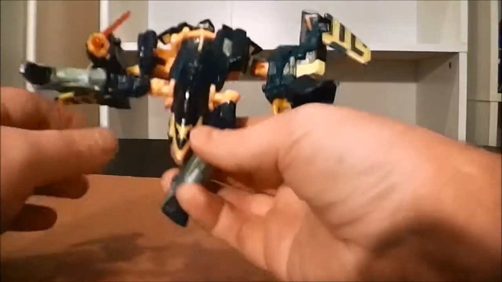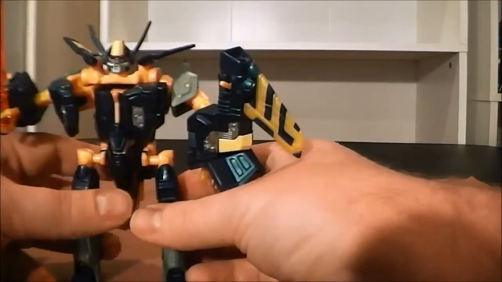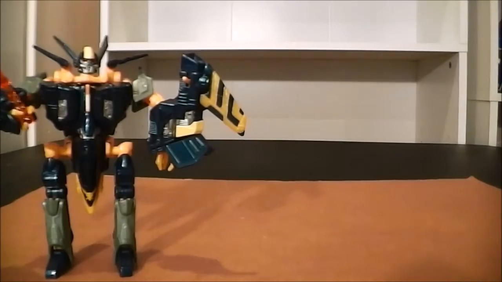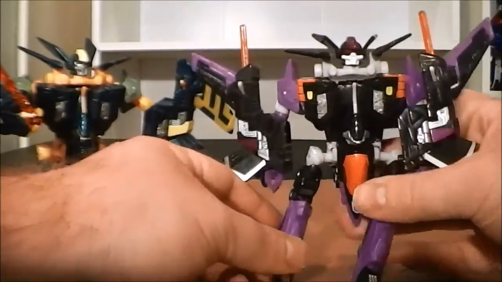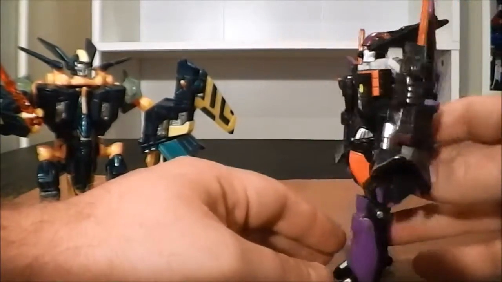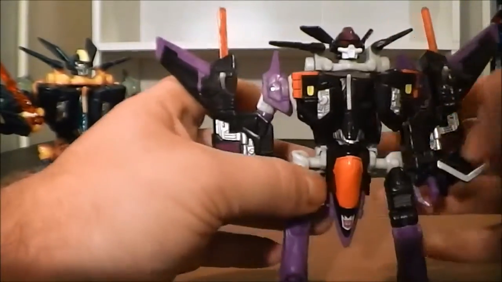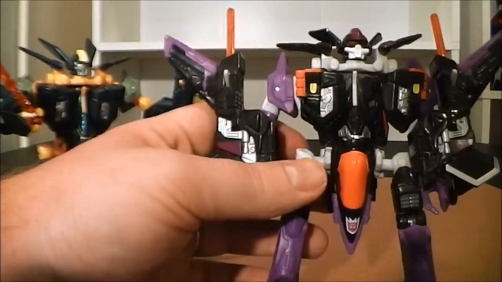Anyway, let me go ahead and grab his little buddy here, Skywarp, or at least the Skywarp repaint, as Jetstorm is not wanting to stand real well. Just go ahead and show off Skywarp. And as you can see, they went for quite a different color scheme on Skywarp. Does he really remind me of G1 Skywarp? Not really. But he does look like a specter of death or something, which is pretty cool. I definitely like the look.